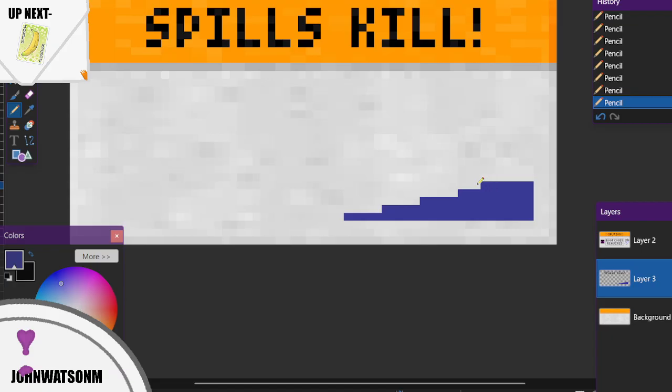Counting the blocks: 1, 2, 3, 4, 5, and so on across each row. So that's 1, 2, 3, 4, 5, 6, 7, 8.